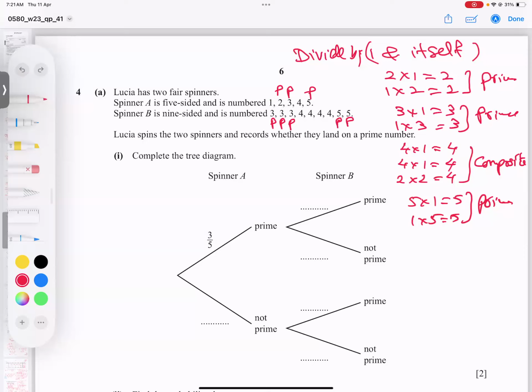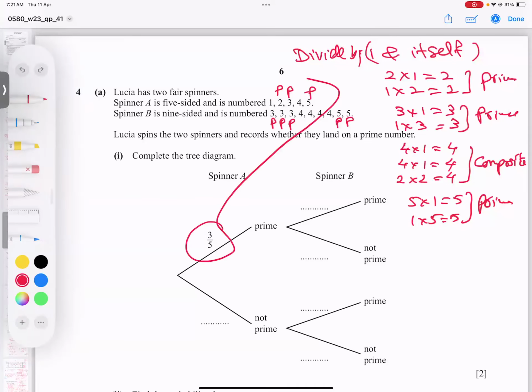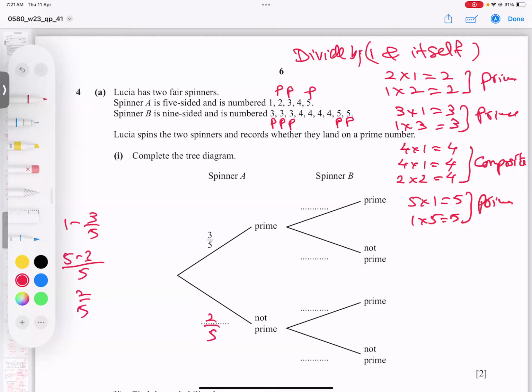So anyway, let's go to the definition. He said that the given probability of spinner A is 3 out of 5. How to find this branch? Simple technique. Whenever you have one branch, how to find the second branch? 1 minus the upper branch. 5 is the LCM. 5 into 1 is 5, minus 3, 2 by 5. So this is coming 2 by 5. Or you can type it in the calculator. I hope you got my point. Okay, let's go for the next part.